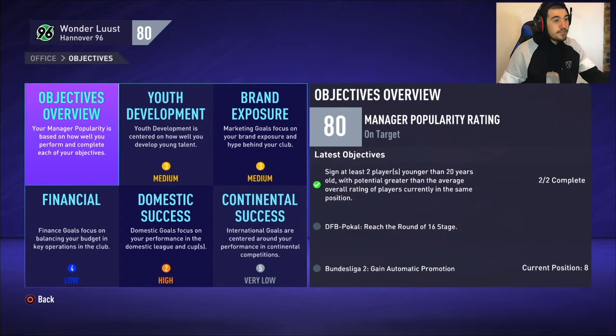The objectives overview says, sign at least two players younger than 20 years old with potential greater than the average overall ratings of players currently in the same position. I did that because of the youth academy. I was able to sign two players. I released the rest because they were not good, so at least we did complete this one already. The cup, the DFB Pokal, it's reach the round of 16 stage, so obviously we have to push ourselves quite hard there against the best of the best.